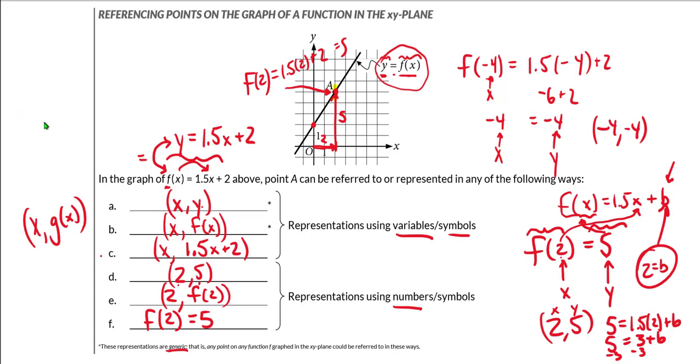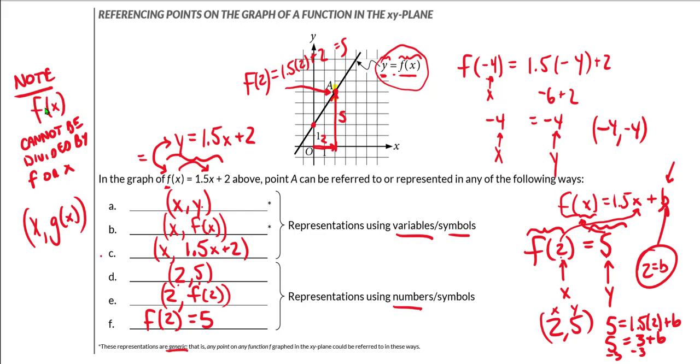I probably should have said this when we were talking about function basics. Most students understand this, but I do feel the need to say it because I've seen students make this mistake before. I'm going to write this down over here. Note, f of x is a single entity. It cannot be divided by f or x. In other words, you can't get rid of that f by dividing by f. You can't get rid of that x by dividing by x.